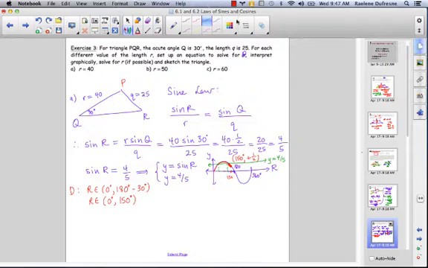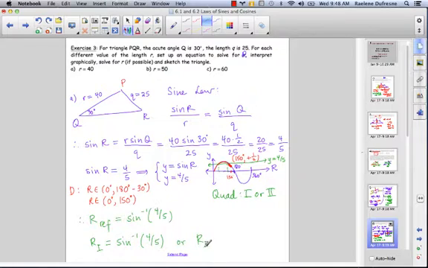So to do this, we would say the reference angle is sine inverse of 4/5, and we have angles in quadrants number 1 or 2, so that the two possible values for r is the quadrant 1 angle, which is 0 plus the reference angle, or simply sine inverse of 4/5, or r in quadrant 2, which is pi or 180 degrees minus the reference angle.